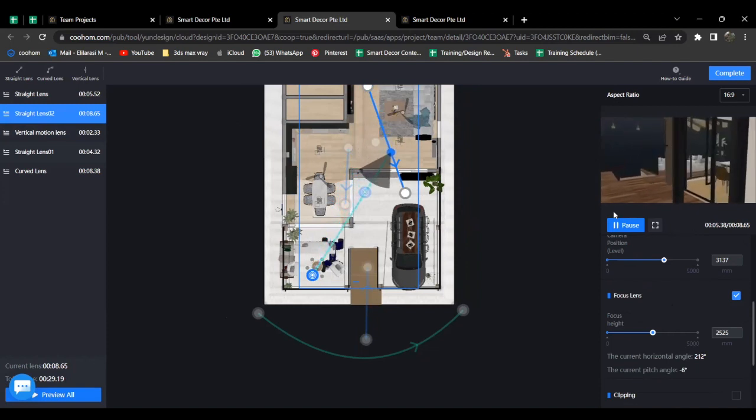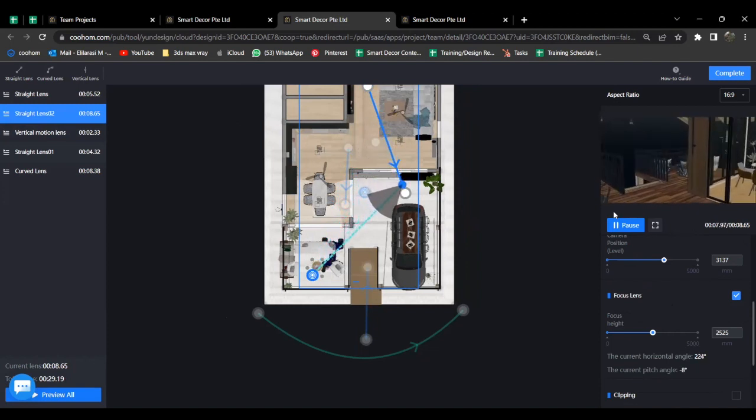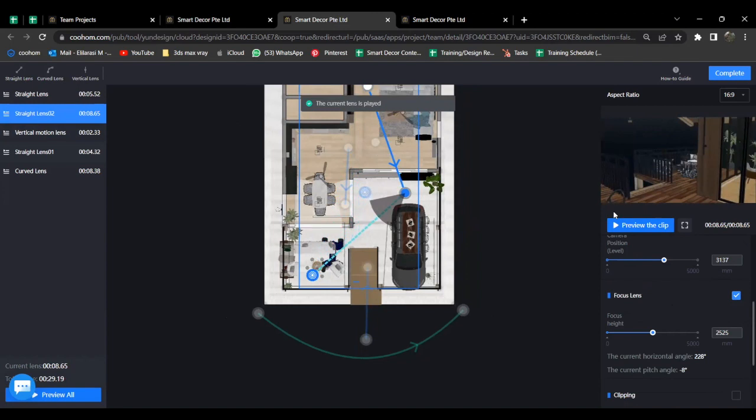I think this is quite helpful. So guys, if today you want to focus on a certain area, you can put the focus point, so the camera angle, no matter how you curve your lines or if your line is straight, the camera will focus on say a certain dining table, or maybe you want the living room area. So it allows you to focus. You have the focus lens to take note while doing the roaming video. It also helps you to turn the angles of your camera.